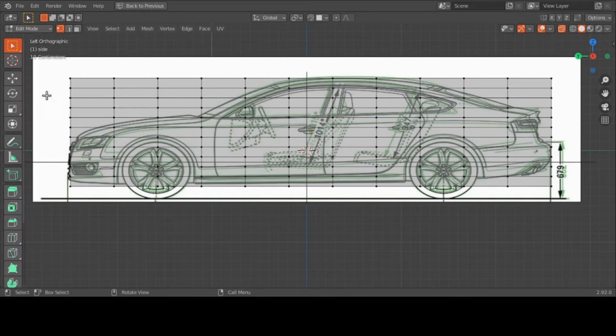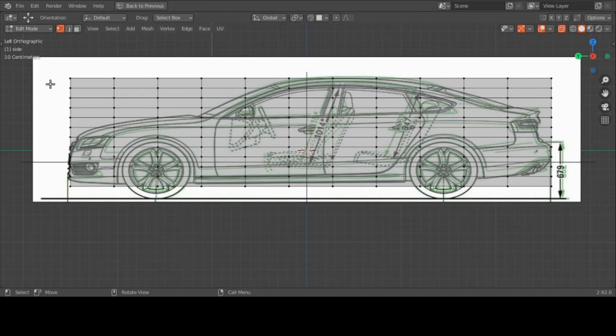Oh, I want to bring back my toolbar. I want to click on the move icon so I can make it faster. I don't have to keep hitting G a trillion times. So let me select the vertices that I want with my method.